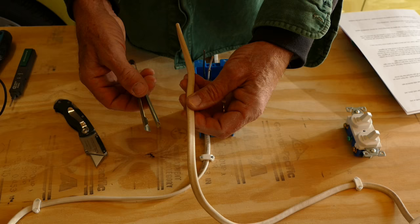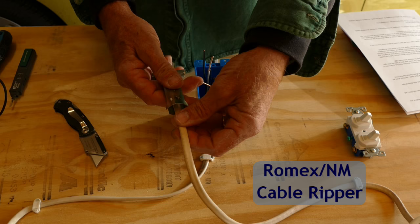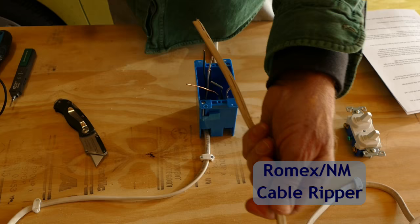My preferred method is to use this tool, an NM cable ripper. It costs about $3 or $4 online or at Lowe's and makes it quite easy to cut the sheathing without damaging the individual conductors or your fingers. Simply slide the ripper up the cable, press it together, and slide it back off the cable. It makes a nice cut down the center of the sheathing.